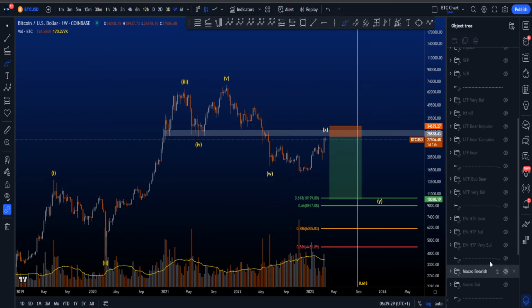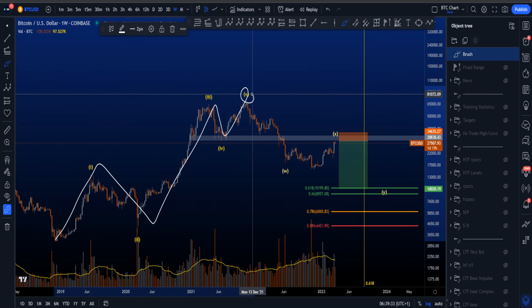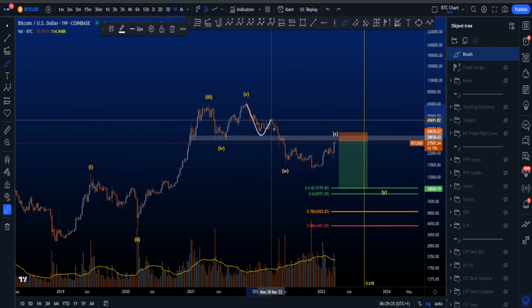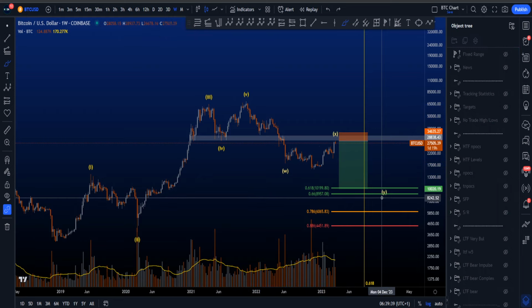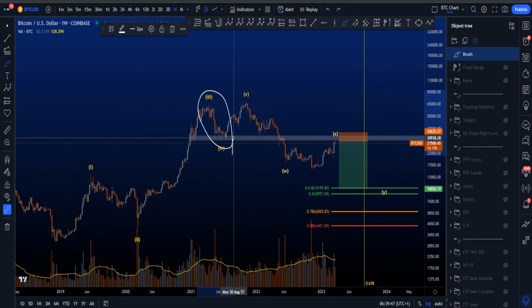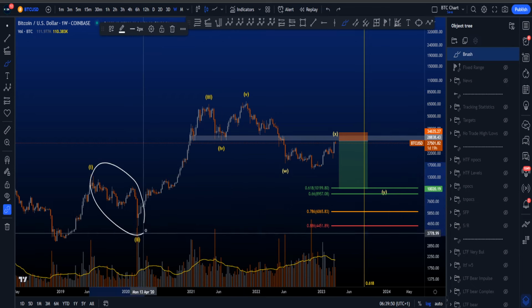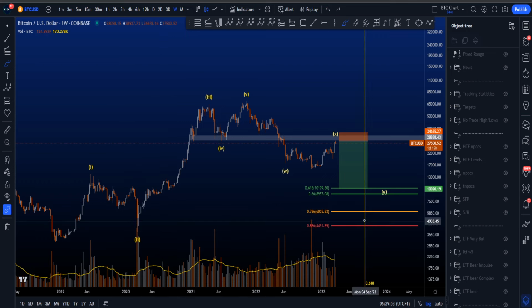If we look at the bearish scenario on the higher time frame, we have a 1, 2, 3, 4 and then eventually wave 5 followed by a WXY scenario with prices between 9 to 12k still to come. What I don't necessarily like about this scenario, however, is that inside the impulse, this wave 4 is very, very short compared to wave 2 as well as the impulse itself. And that is something to take into account.